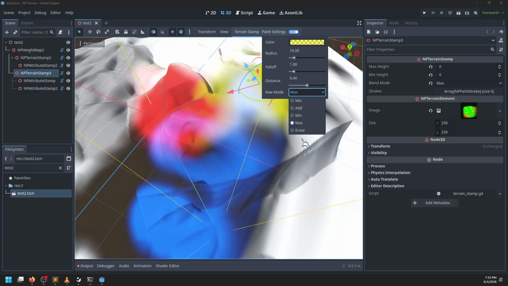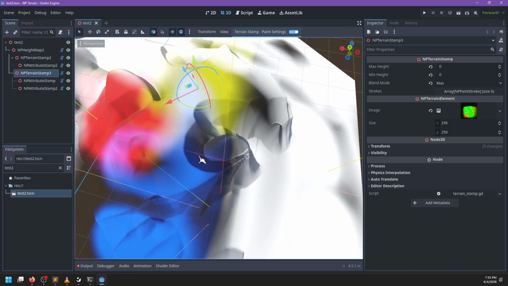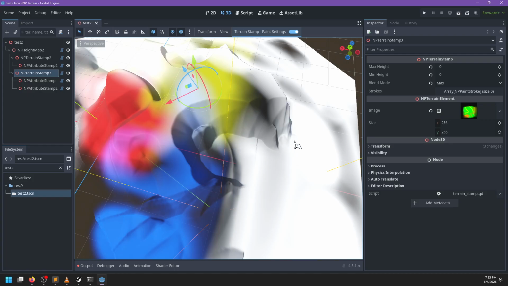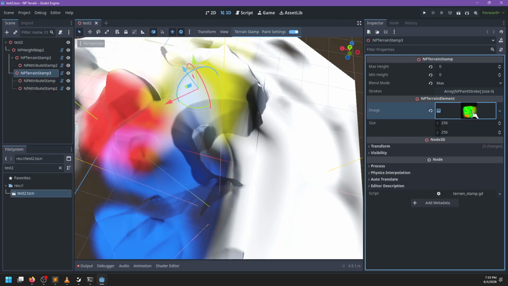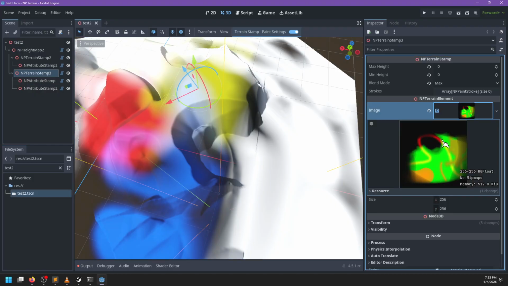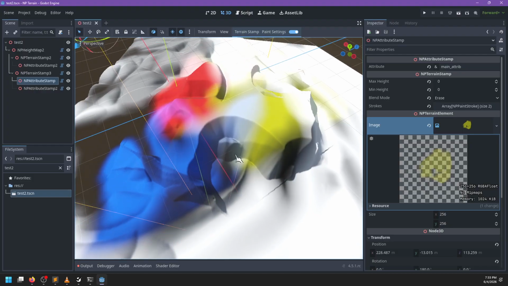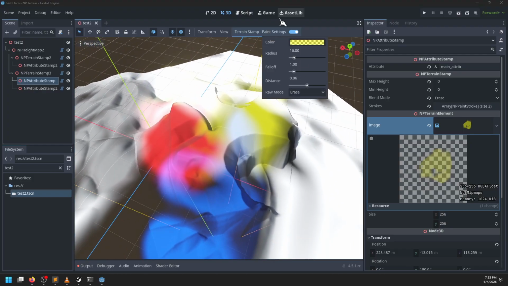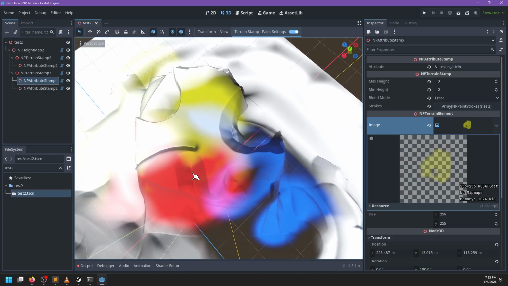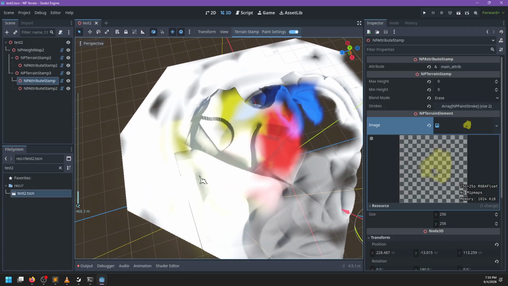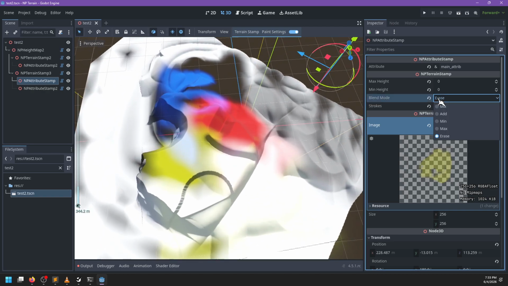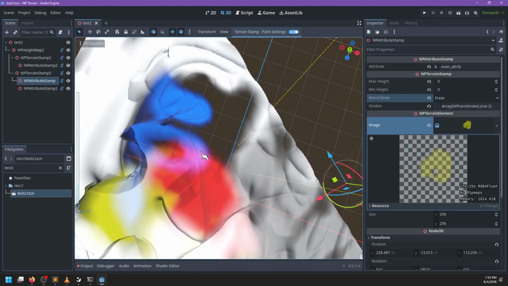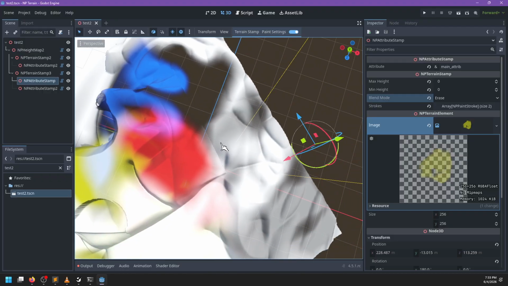So if we do paint settings, erase, it should just erase it as if it doesn't exist at all, rather than flattening it. So if we then did save all here, we should just see something that has still red, because it only erases the green channel, because that's what the opacity is there. And then for our stamps here, we should have the exact same thing where we can do erase. And so we should see something disappearing. This thing is all messed up though. Oh, right, because this is itself an erase, so if we erase the eraser, we then see more opacity.